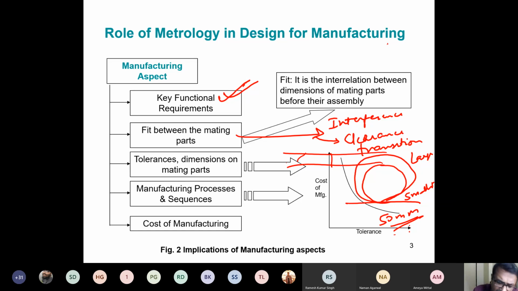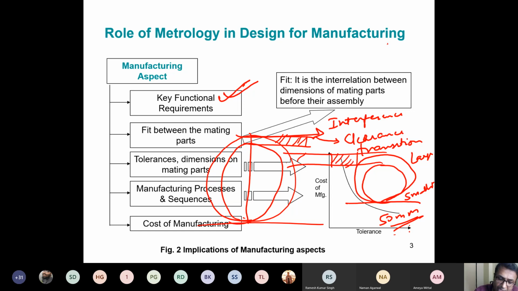This is for shaft. Same thing can be there for hole. So imagine I have a bigger hole. Let's assume that I make a hole which is bigger. So my hole is this big. The smallest hole is here. The largest hole is the top one. So I have these two. And the nominal size, let's assume that the nominal size was somewhere here. This is what we wanted to make. This is what the nominal was. Nominal size was this, but the shaft we made both less and the hole we made both large.